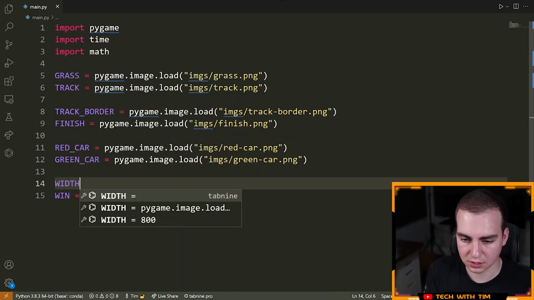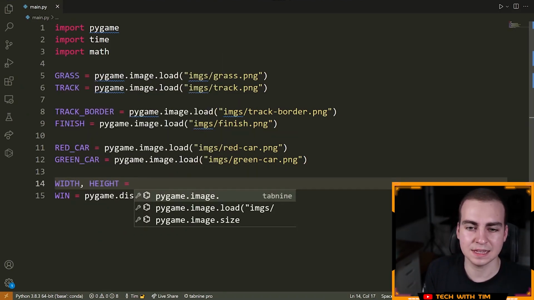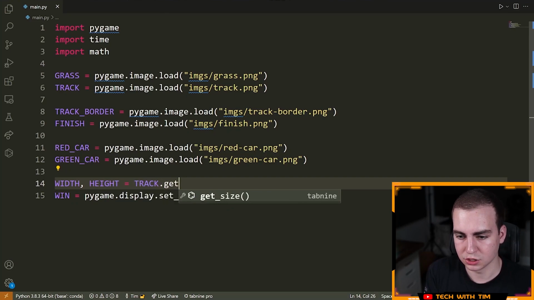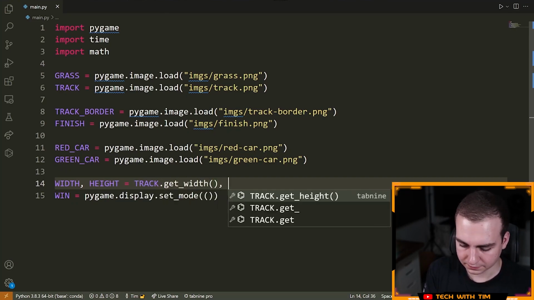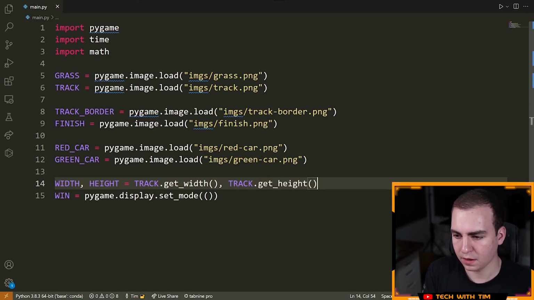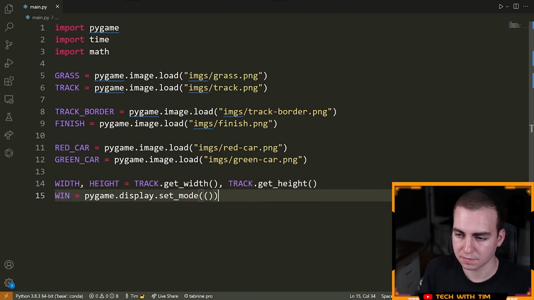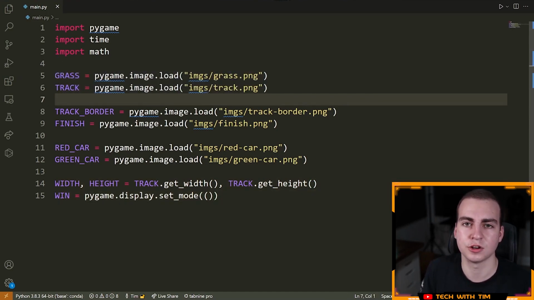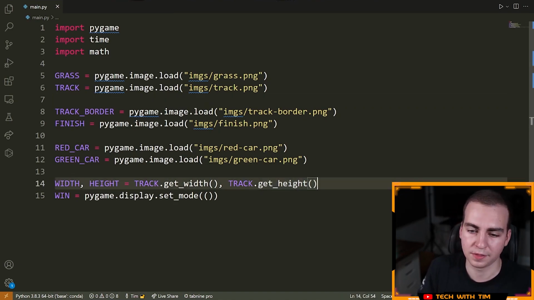So what I'm going to do here is say width, height is equal to track.get_width, and then track.get_height like this. So a little trick in Python: whenever you have a surface, which is what this does, it loads in an image and stores it as a pygame surface. You can get the width and the height of that surface by using get_width and get_height.